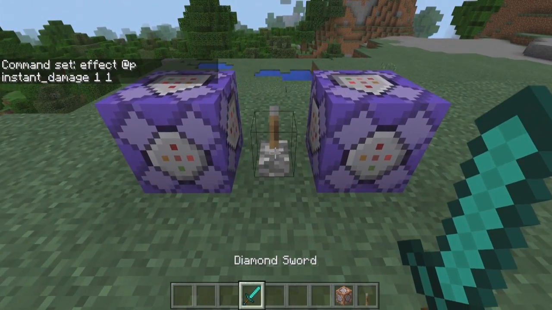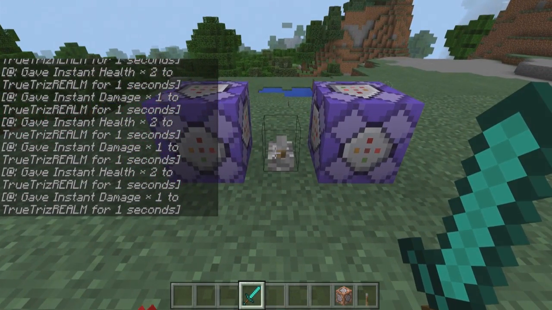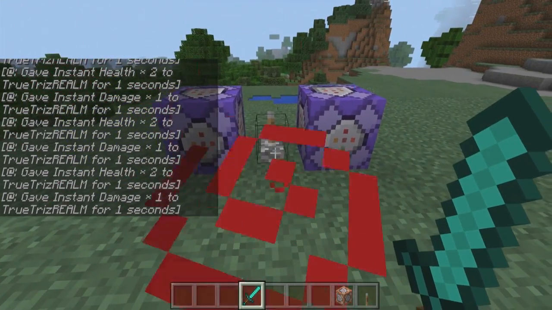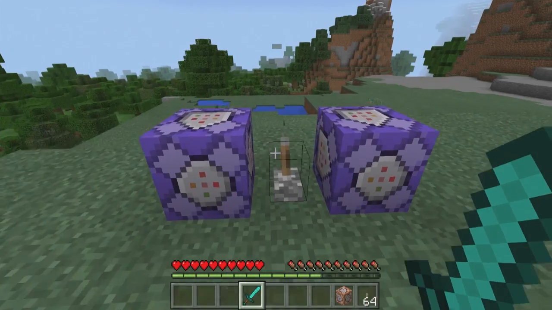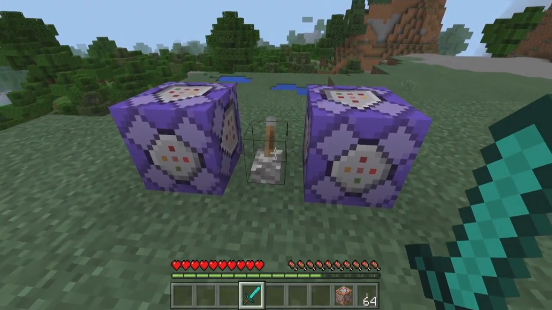So now if I actually turn this guy on, you guys can see, obviously I'm getting attacked, but I'm of course in creative mode, so I have to go into survival mode. Give me 1 second and we'll go into survival mode here. All right, so now I'm in survival mode here. So let's go ahead and use these effects here. I'm a little bit nervous, but let's go ahead and do it.